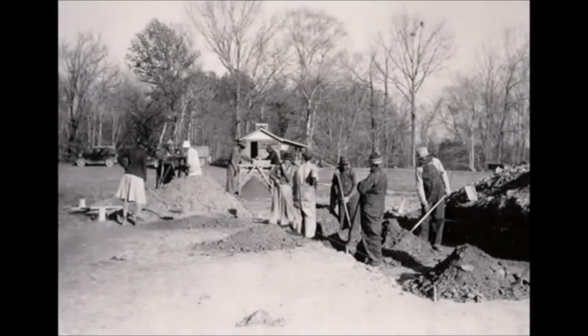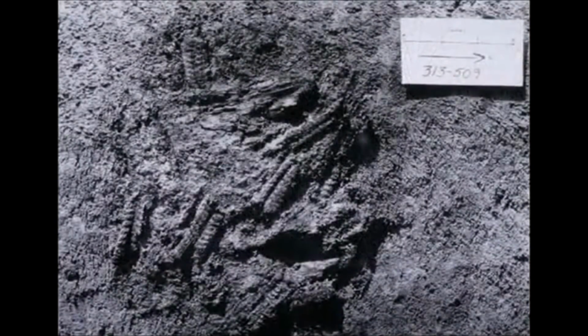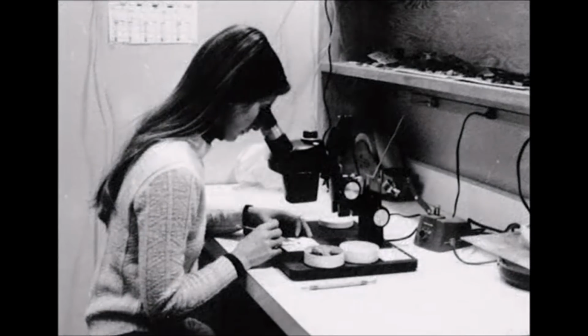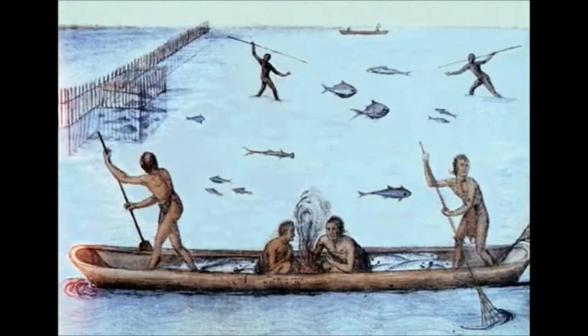Some of the most valuable clues about the everyday lives of the people of TownCreek come from the most humble of sources. Looking at the remnants of the plants and animals found in trash pits and fire pits at TownCreek, archaeologists can determine a great deal about the foods that the people of TownCreek ate, how they hunted and farmed, and how they cooked. Often, evidence is microscopic and is only discovered after careful analysis in a laboratory. Scientific clues are also compared with the first written information about Native Americans recorded by the early European explorers.